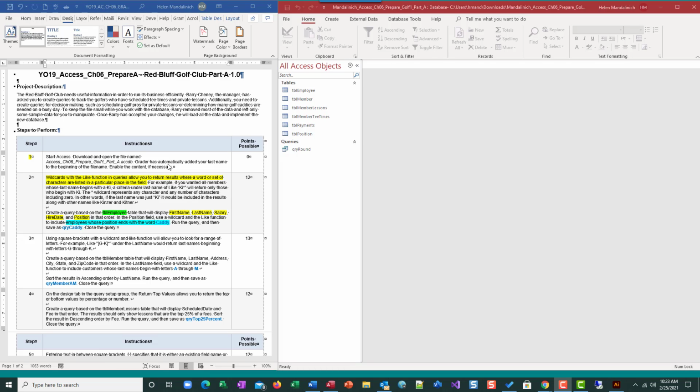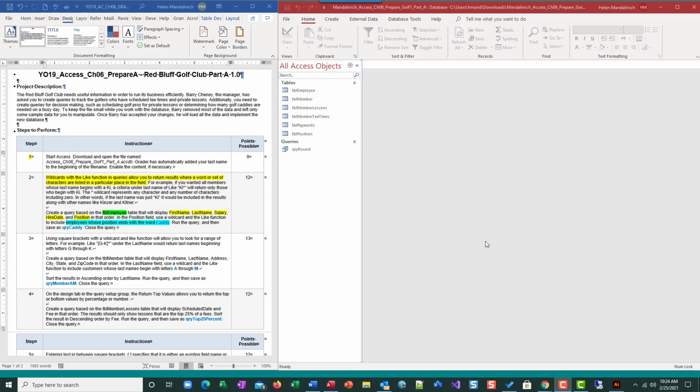So in this very first query, we're going to talk about wildcards. So this would be step 2. And wildcards, we've used those before, and the most common wildcard is the asterisk, and that means wherever that asterisk is placed, any kind of character and any number of characters can be substituted in that placeholder. So wherever you put that, you're kind of saying, I don't really care what's here.